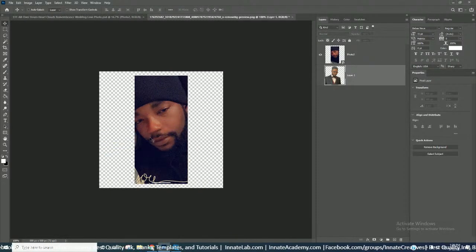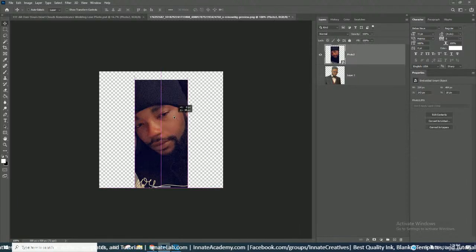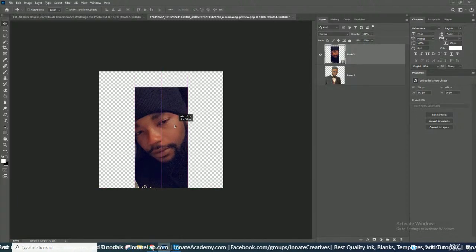So I'm going to turn off the previous layer, and we've got a little bit of the face missing here and the top of the hat, but we're going to do as much fading as we can while still maintaining that there is a head up above. If you fade it off right to his forehead, it looks goofy every time. So I definitely don't want you to do that.